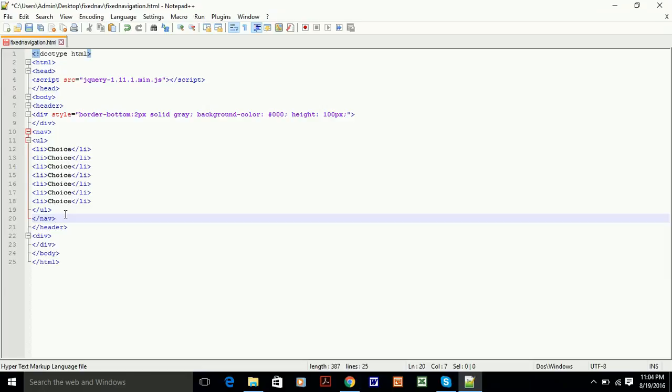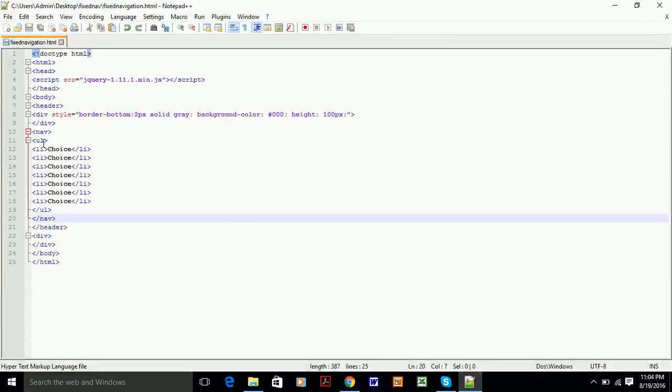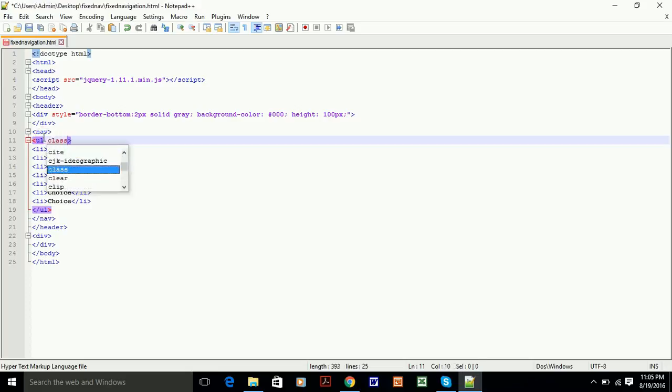Header is closed. Let's see what's changed. Let's refresh it. Good. I'm gonna do it inline so it looks horizontal. I'll need to add some CSS for that. Let's do class here. Actually, no, we don't need class for that. Let's just do it all in line. Style.